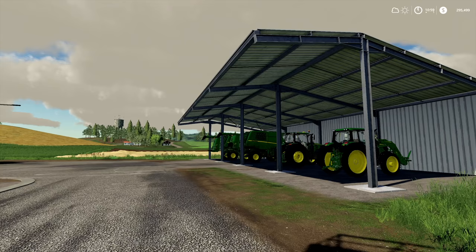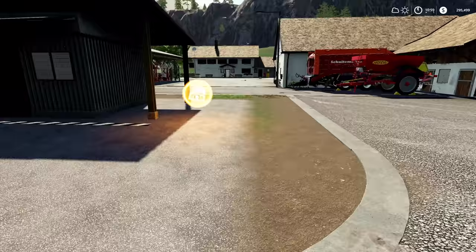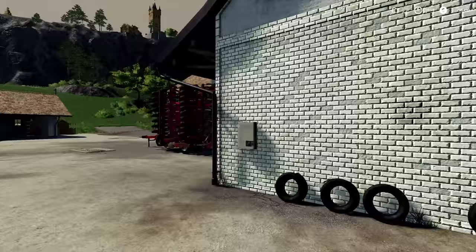So I did that, and I added a workshop so that we can work on stuff while we're here. Tried to put it in an area where it didn't cause too many problems. We can still pull beside it. Plenty of room here. I need to do something with this stuff. I need to do something with this as well.